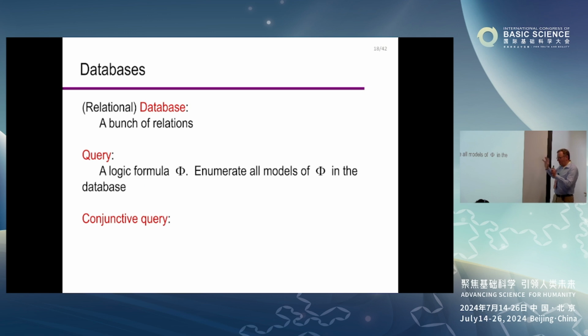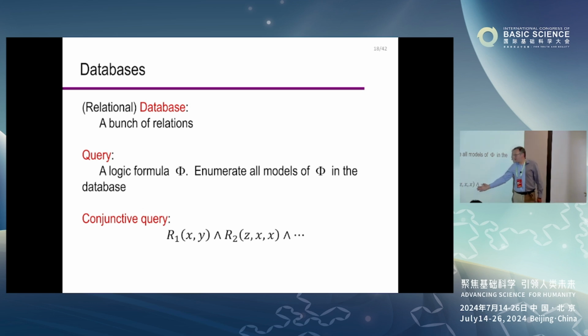A very important special case of queries are conjunctive queries. If you Google things, what do you ask? Find me things that are this and this and this and this. Well, Google allows for more general queries, of course. But when did you try it last time? This more general query. So most often we use just conjunctive queries. Find me all people who live in this area, work at that company, and so on and so on. Right? So this is what a conjunctive query would look like.